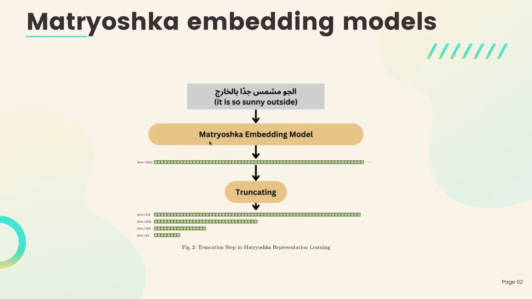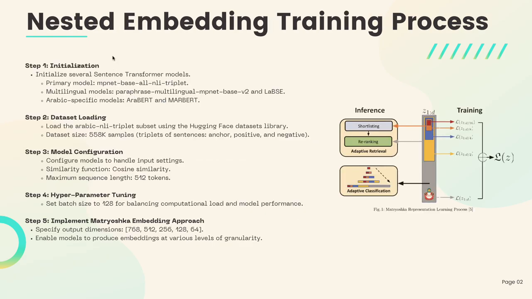So our goal is to have one sentence in Arabic go through the Matryoshka embedding model, and then we can use whatever dimensions we want based on our resources and our targets regarding the computational resources, the performance, the speed, and more. This is the process, pretty much from the original paper of Matryoshka representation learning.